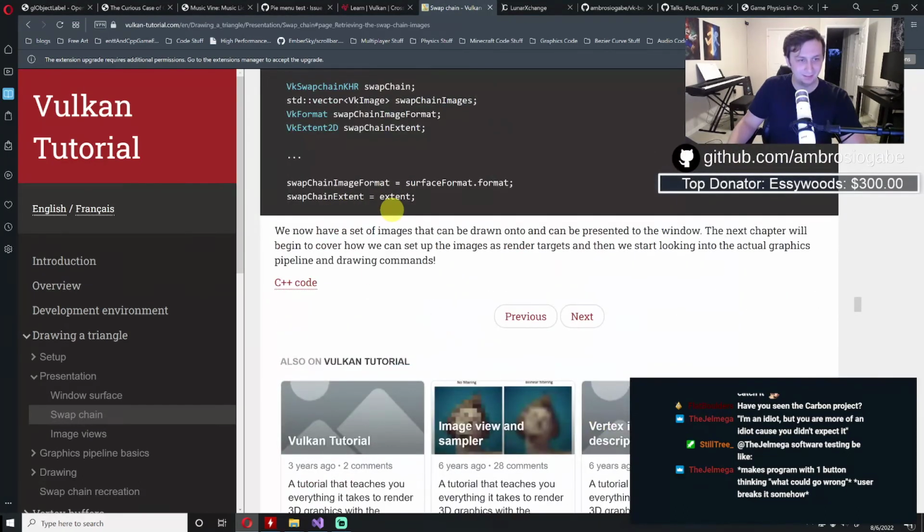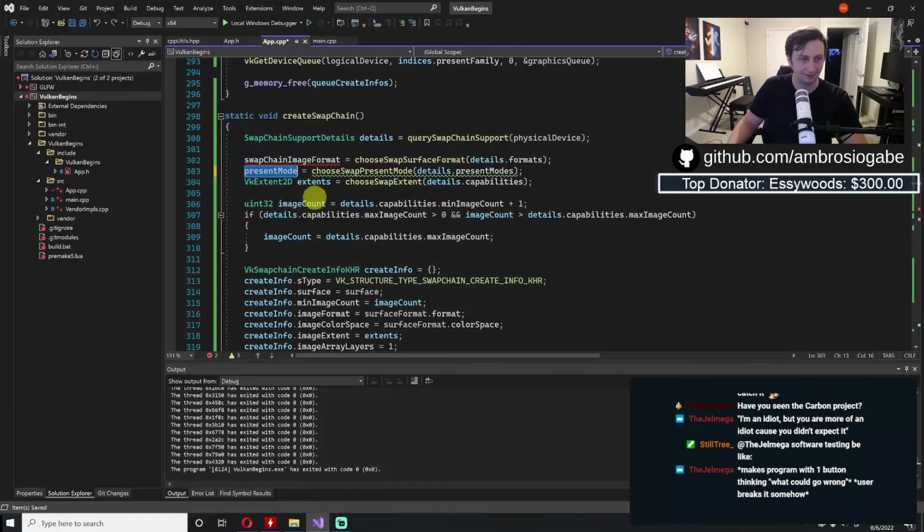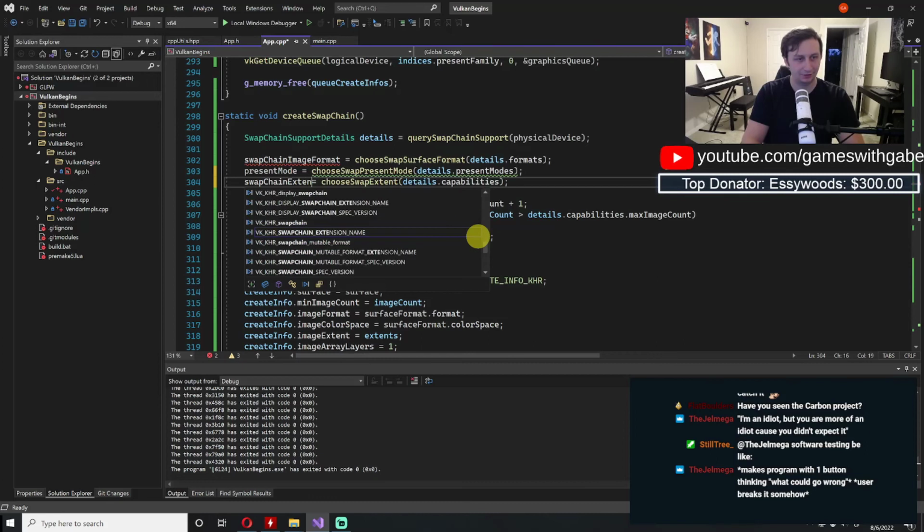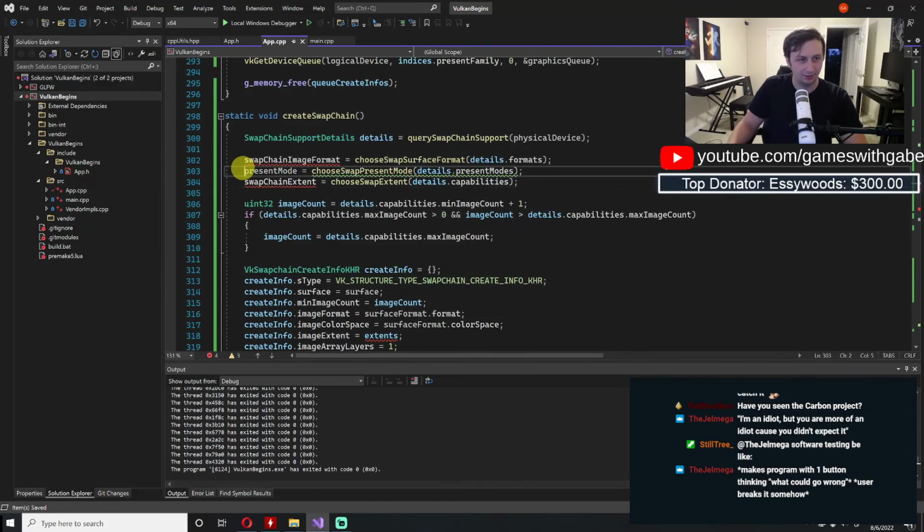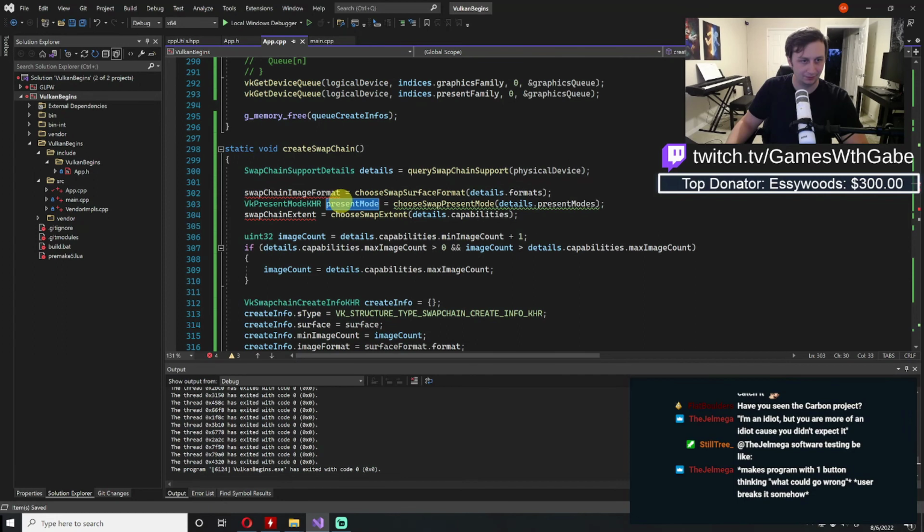And swapchain extent. Okay, and he's doing the extent. So this really didn't matter. This does, though. So I need to pay more attention. Swapchain extent, swapchain image format, and this is that.